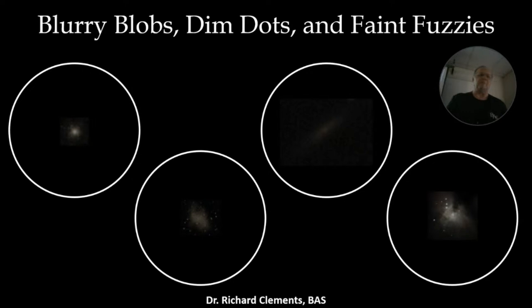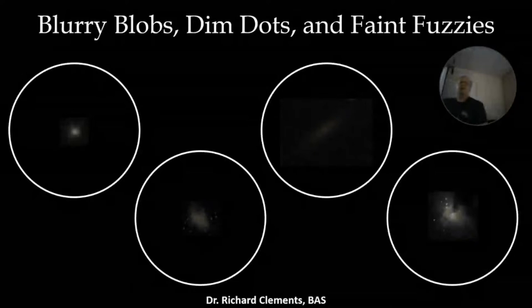This is another in the series on beginning observer basics. The first in the series covered general astronomy and getting into amateur astronomy, and last month Ralph and I talked about telescopes and gear. So now you've got a telescope, got it all set up, finally got it on a target, you look in the eyepiece — and we're going to talk about what happens next. This is one of those times when you're so full of adrenaline and so excited, and you look in and go, 'It's a smudge — what is it? Is that it?'